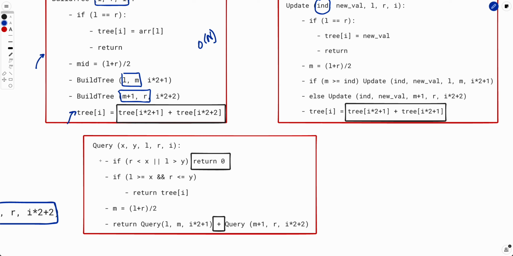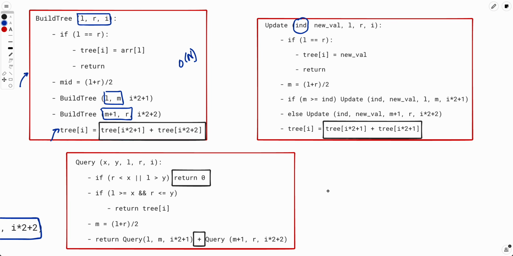If it is not overlapping, we will return 0. If it is fully overlapping, we will return the value of the current node. If it is partially overlapping, we will visit both the halves, right? Now, this is how the code for a range sum and point update segment tree would look like. Now, focus on the squared part here.